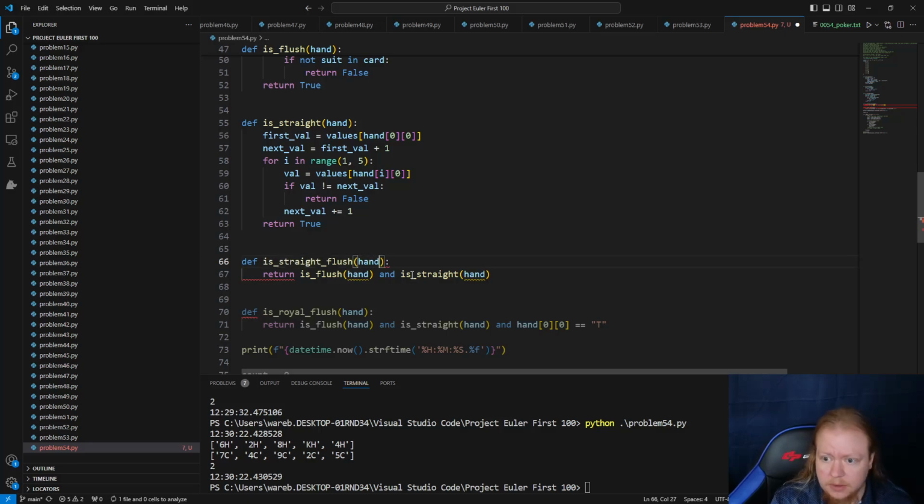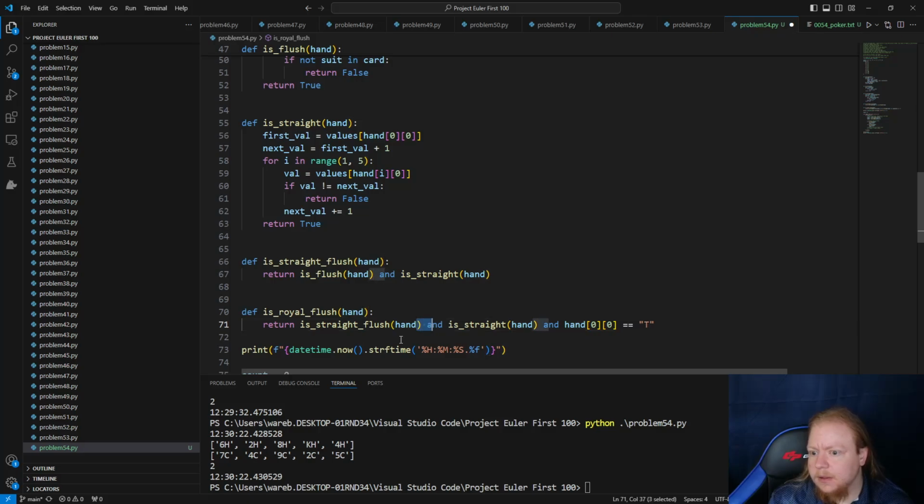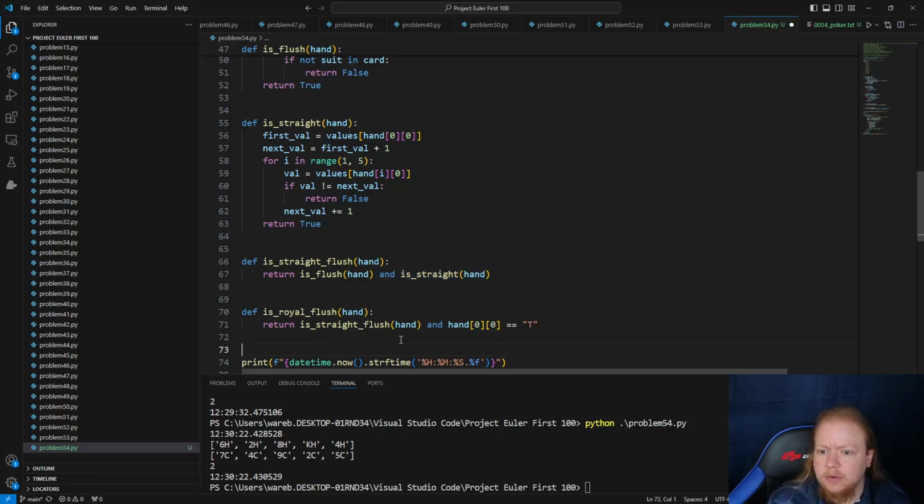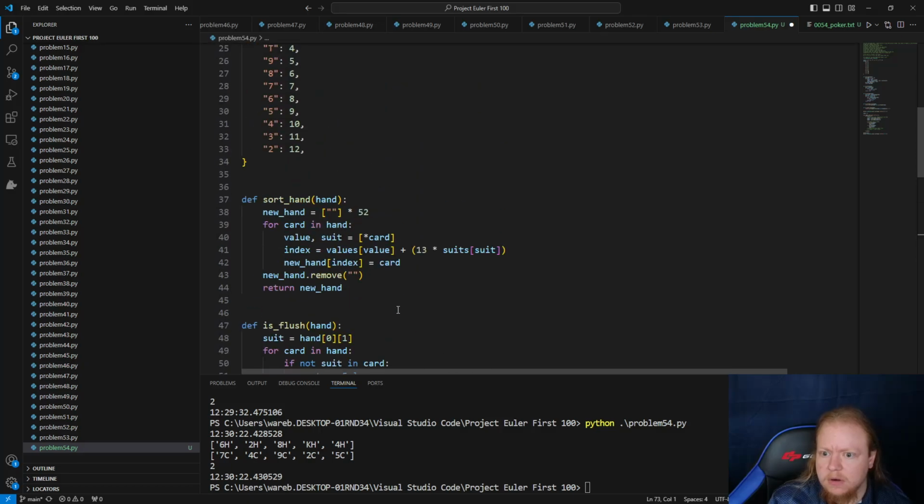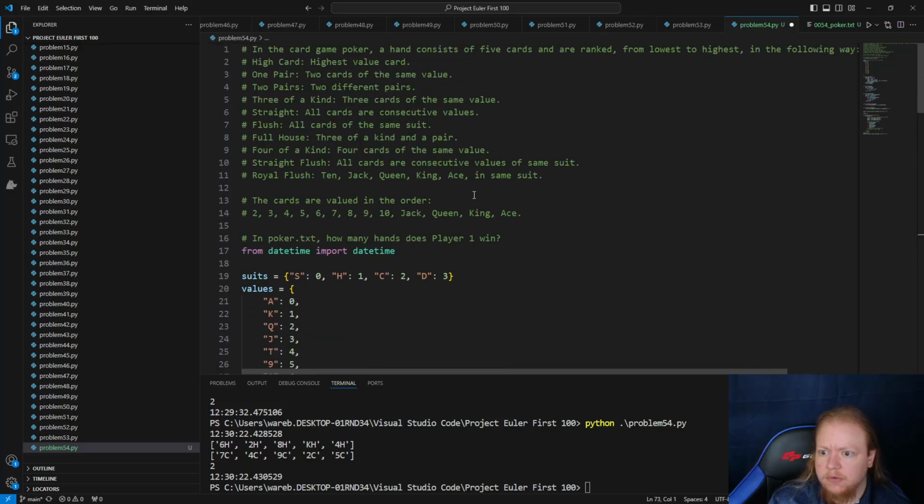Right. Gotta finish your function. So that's is royal flush and is straight flush.